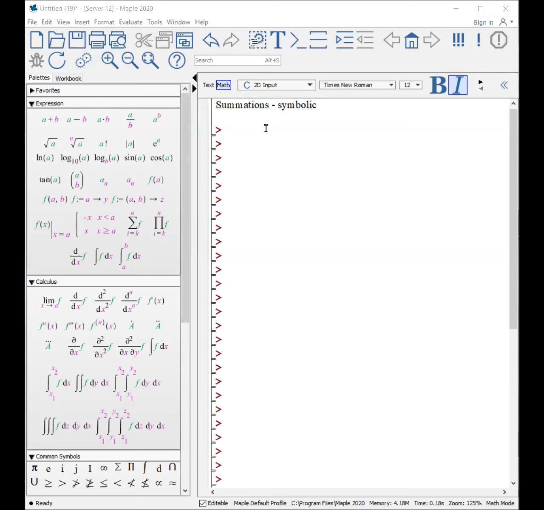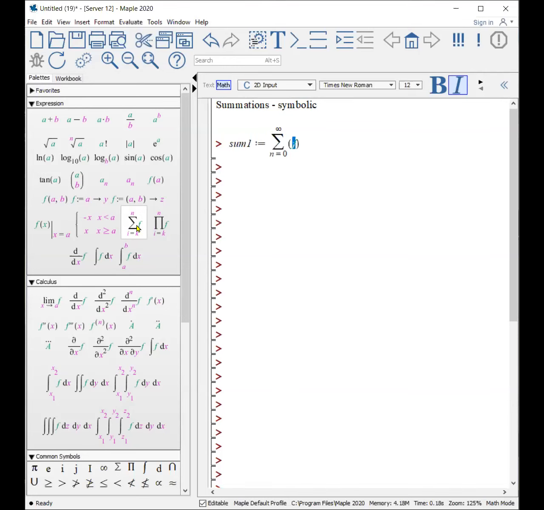So let me start with some basics. And again, this is something that you can extract straight from your expressions palette. So let's say we want to do a sum. This will be our first sum associated. We just want to do a summation, so I'll just click on the summation button. And now it's a matter of just tabbing to each element. So n will go from 0 to infinity.